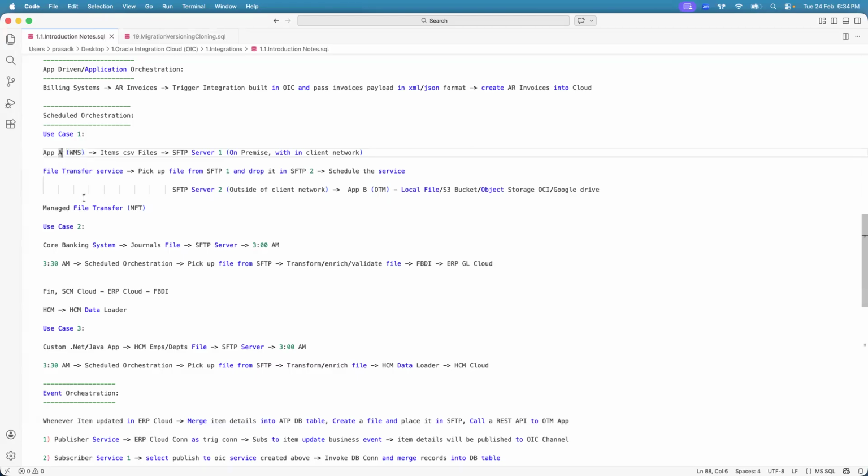Let's call it application A. We do have items in that application, and they do get updated there. Whatever item updates happen in a WMS system, or with those item updates, WMS is going to generate CSV files. And those CSV files should be placed in SFTP server 1. And assume that this is an on-prem FTP server. It is within the client network.